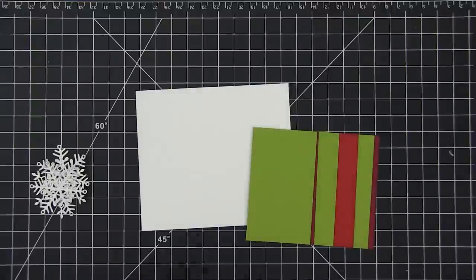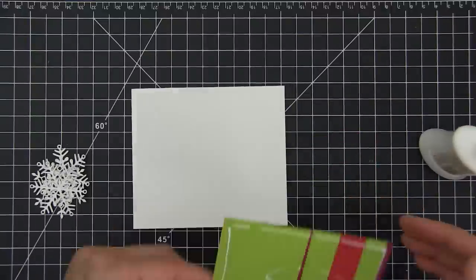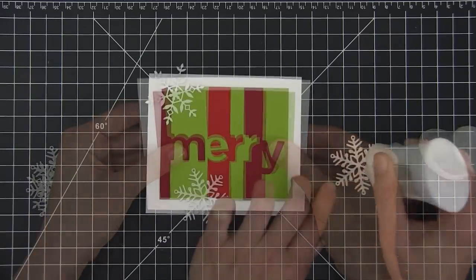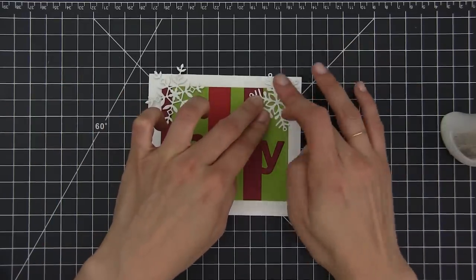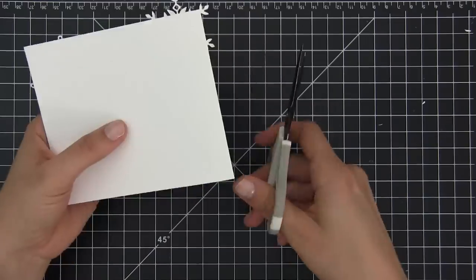And here you have the Christmas version that I made with this same technique. Everything is the same, I used just different colors, different sentiment, and I'm going to be using snowflake dies to finish up the card. So that's all for today, I hope you liked this technique, and let me know in the comments below if you have ever tried it before.